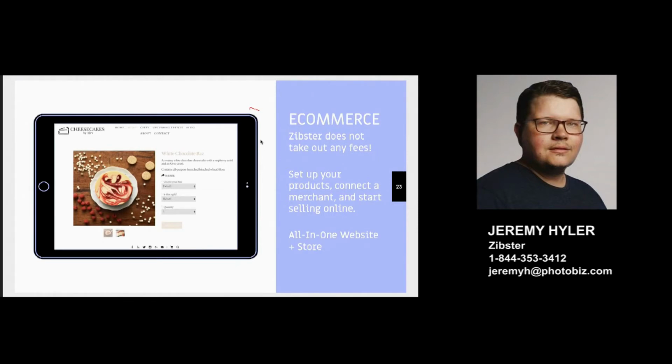But I would recommend using those two types of platforms, because something like Etsy is great for crafters, but they take huge merchant fees out of stuff. We don't take any fees out. I know Shopify takes some fees out, but just watch out, because if you're selling products for thousands of dollars and they're taking over 20% of your product, how much are you really making? So we try to make sure that business owners have their money.